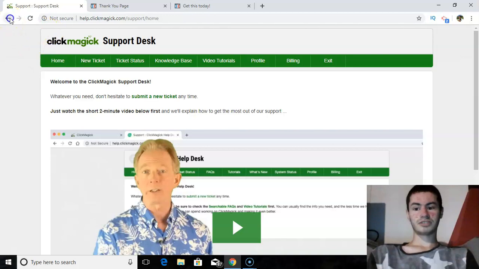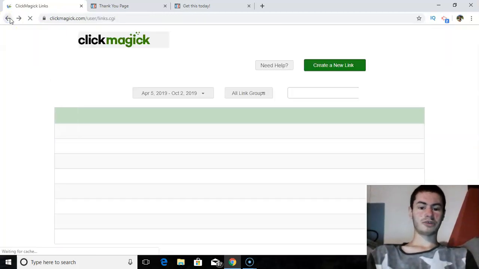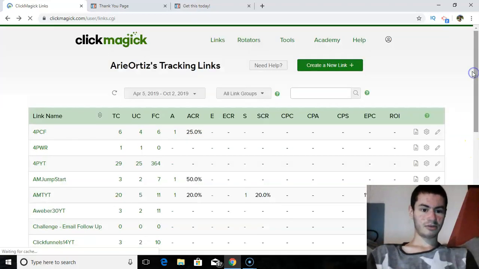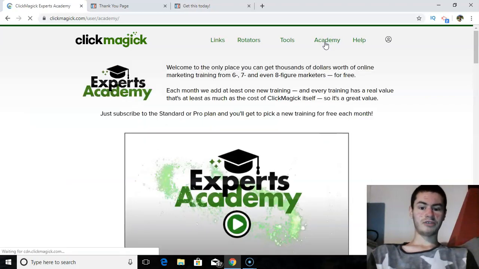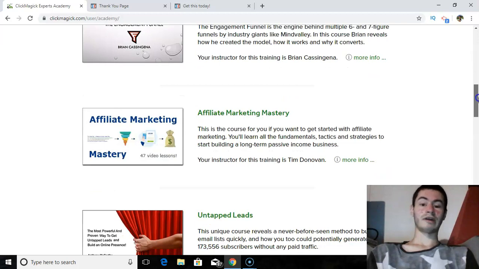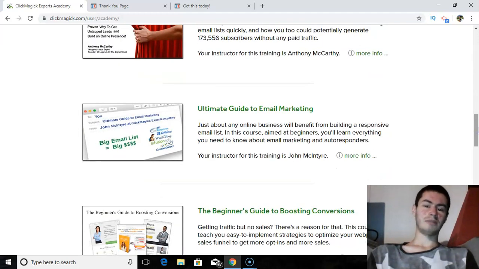Clickmagick system there. Actually, one other thing I do want to show is that they also have some training. Right here at the top, they have the Academy that you could, of course, check out. So you can just click this. Otherwise, they also have the help desk. So you can click on Academy, and they do have some training videos up here that will pretty much go over anything that you want to know about Clickmagick. It may sound complicated in the beginning. When you first try it out, it may look kind of overwhelming, but once you fully get the hang of it, it's actually very, very simple to use.